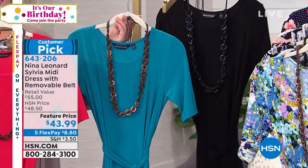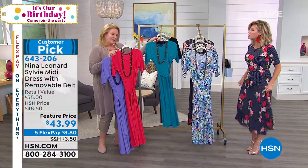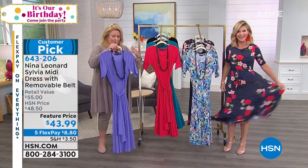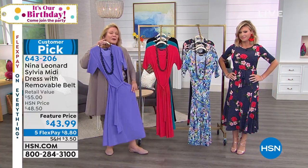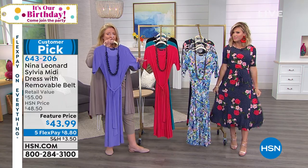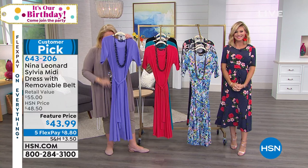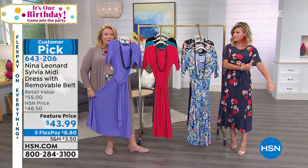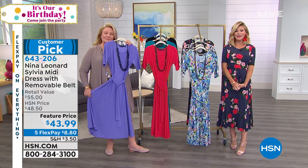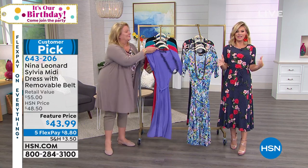Let's talk about the great stretch that comes with this. I know we only have 30 seconds. It's machine washable Miracle Mat Jersey, with wonderful princess lines from the high point shoulder all the way down, 48 inches in length, and an extended sleeve, so we're covering that part of the arm that we don't particularly care for. And as Amy said, it's completely machine washable and wrinkle resistant, so you're going to look fresh all day. We love it.